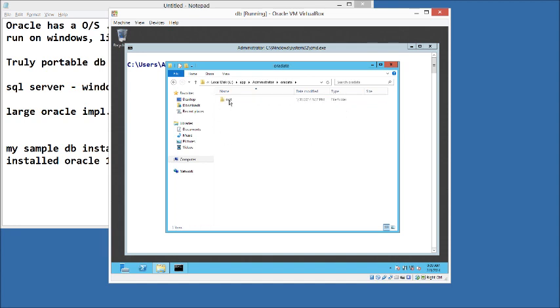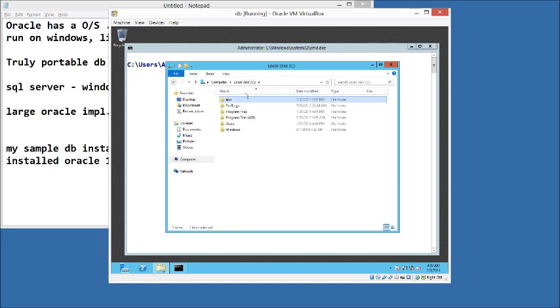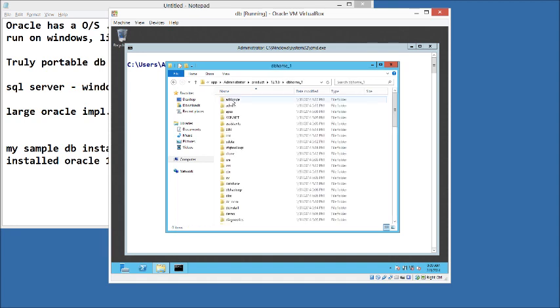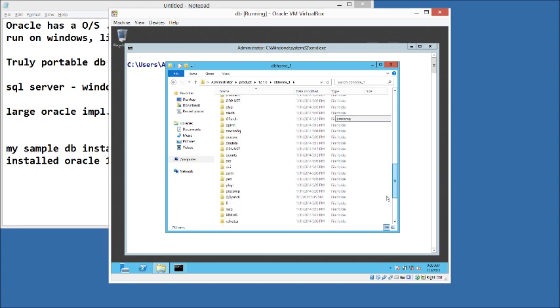Now, what I want to do is show you here is the directory structure inside of app administrator, which is who I'm logged in as, oradata, ORCL. This is where the system, temp, undo and redo, and control files are located for the Oracle structure as they get installed by default. It's very different from the way things used to be. The data inside of Oracle didn't used to sit in the app directory. Okay, so that's changed. If I go to product 12.1, which is also Oracle, and go to DB Home, I will see the directory structure where Oracle got installed by default.